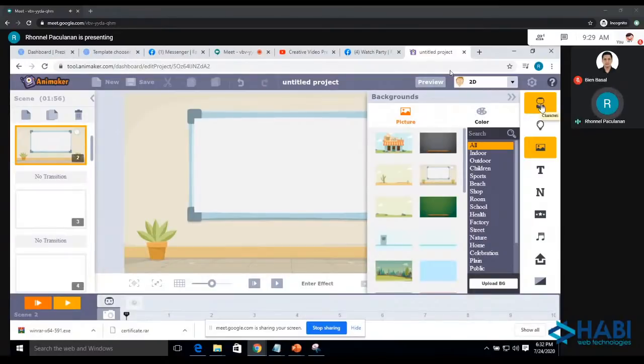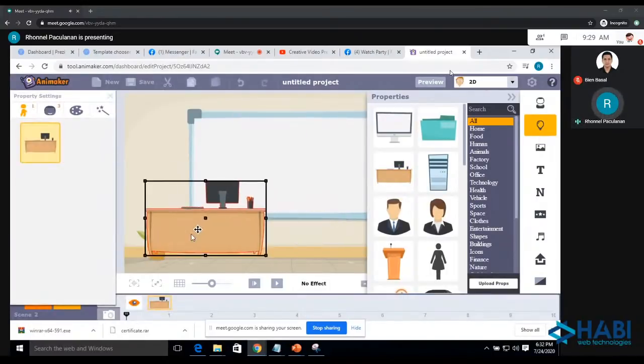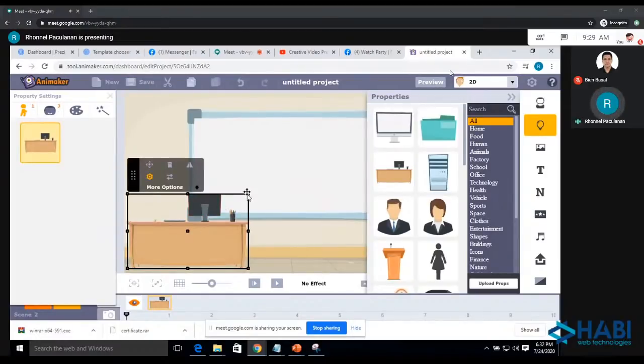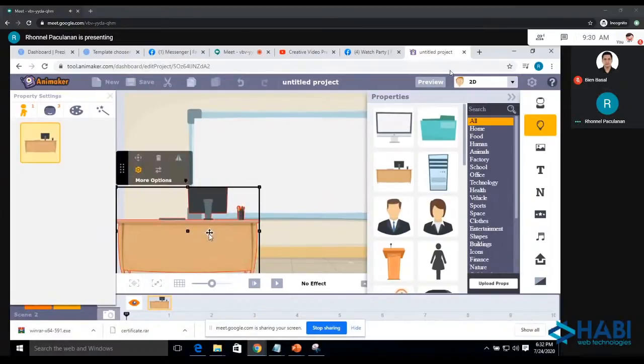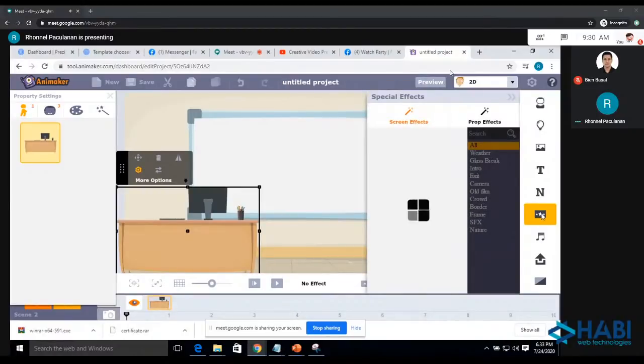So after the background, we may also use the properties if you want to insert something on your slide. So example, this one. And then after that, pwede po tayong maglagay ng ating effects, special effects. Para po ito sa mga magpipresent ng kanilang mga presentations.